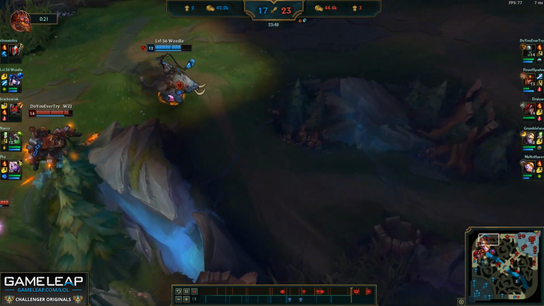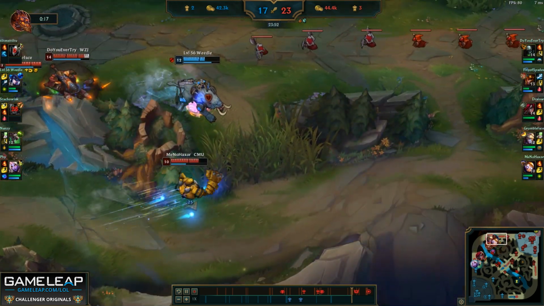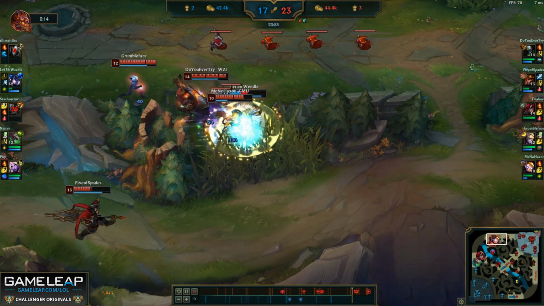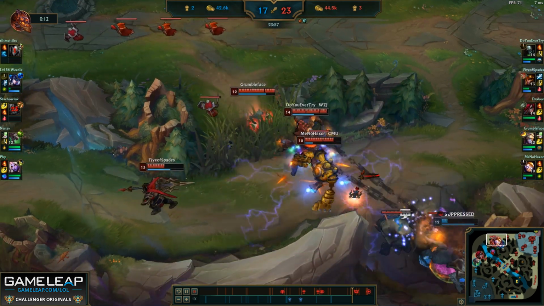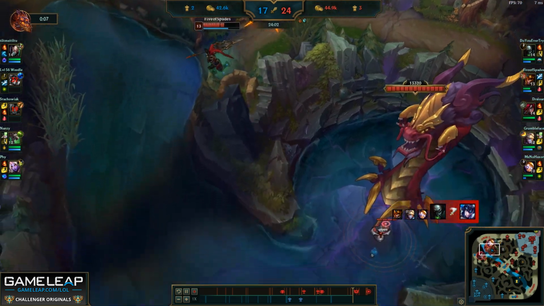Now that many members of the enemy team are dead, we're just going to chase the Sejuani down to make sure that they have no way to contest the Baron and get a possible steal. And we're going to get a pretty easy Baron for our team and continue to snowball and win this game.